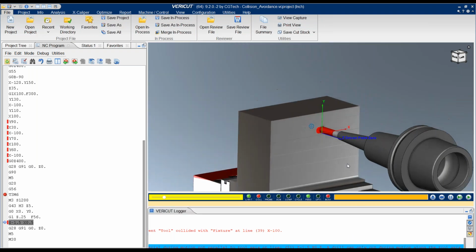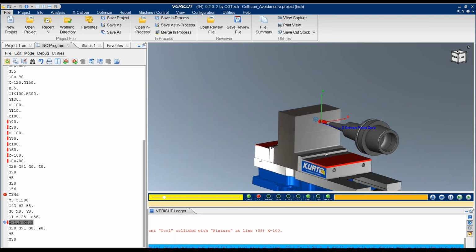So just like that video showed on the real machine, VERICUT can detect that type of, not necessarily a collision of sort where you have two components colliding, but a collision in the fact that a Z-axis only tool is now in contact with material along another axis at the same time.